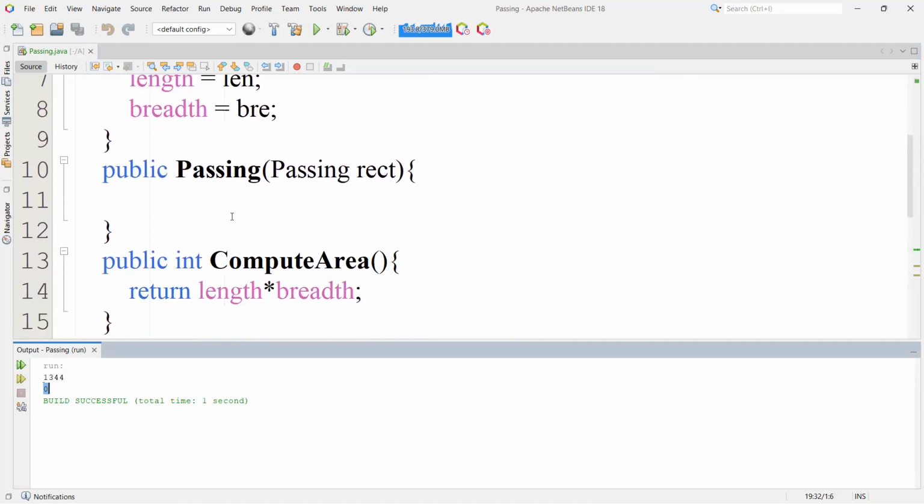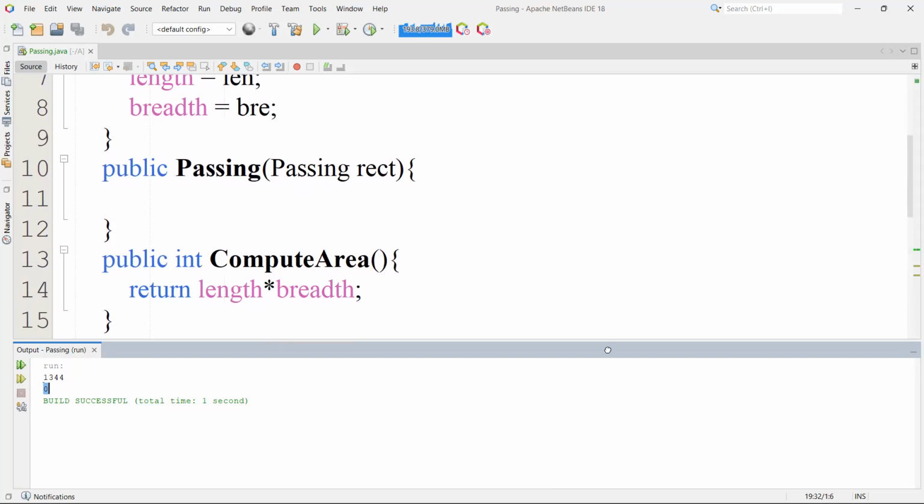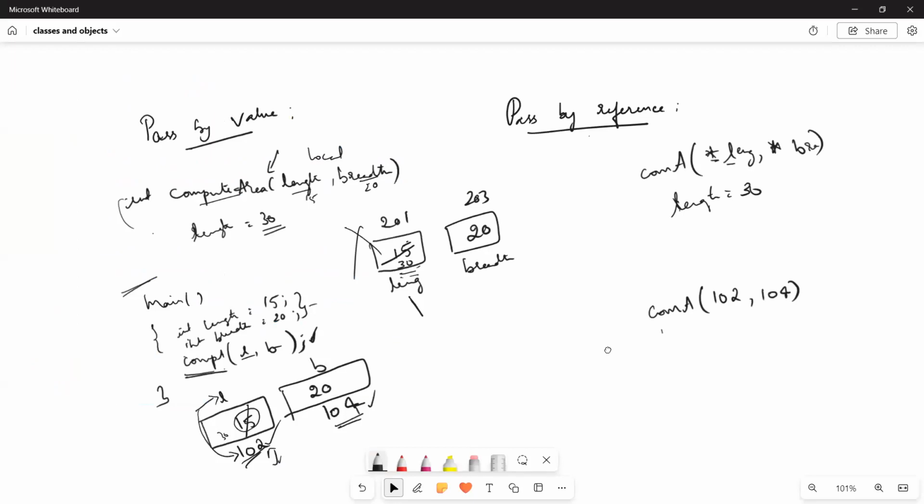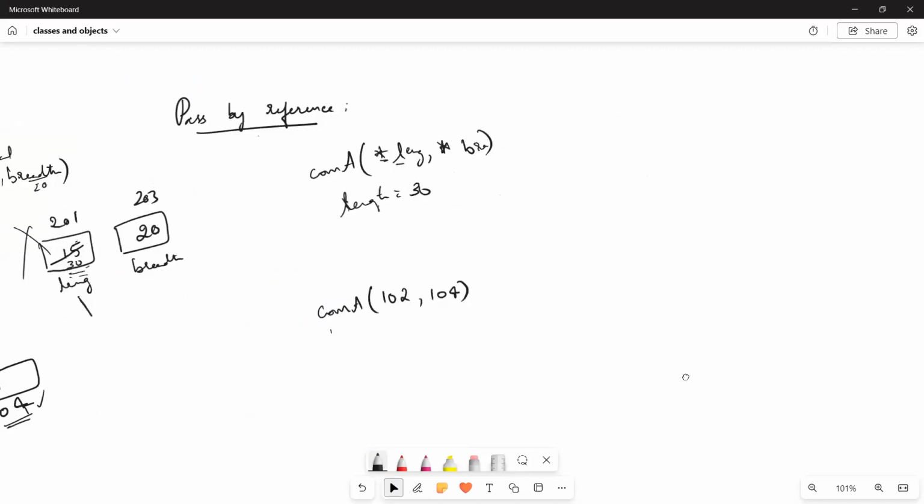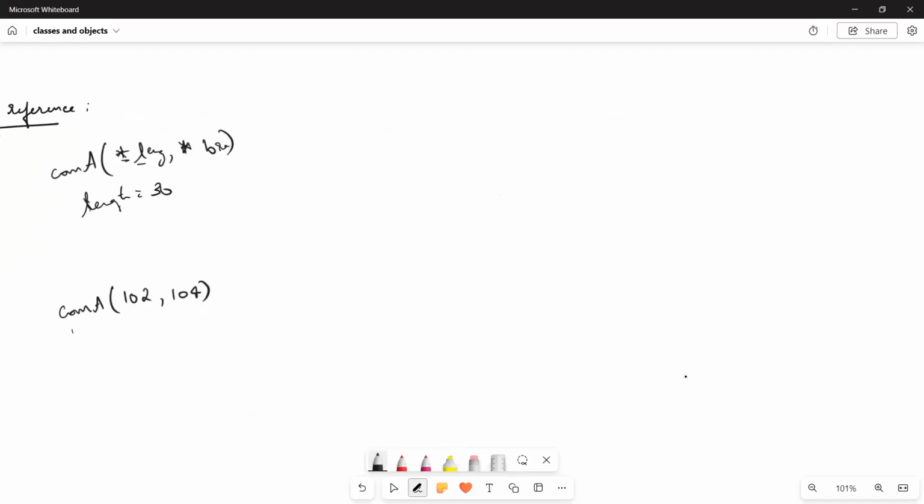Let me switch to the whiteboard. First of all, when I have R1 and R2 here, in R1 I have passed the values, passed by value. So with the constructor, 24 comma 56, when I pass these values, an object is created with R1, with length 24 and breadth 56.